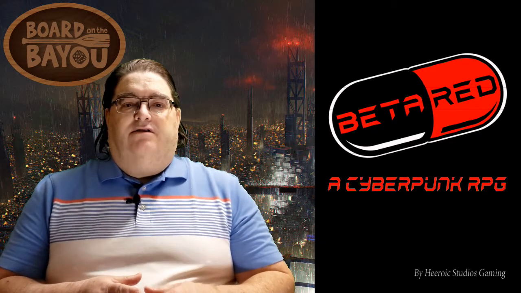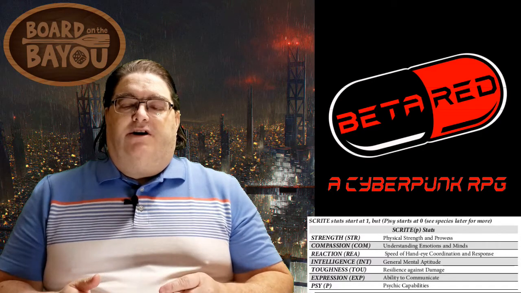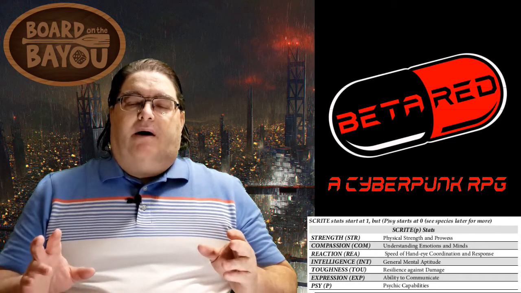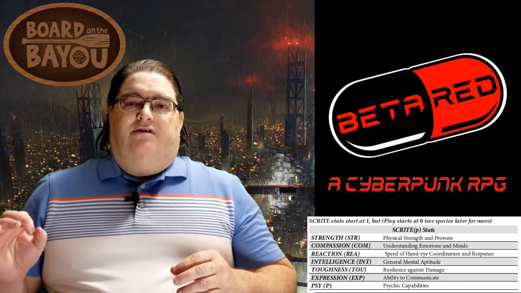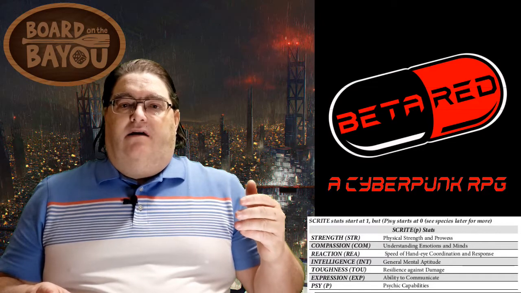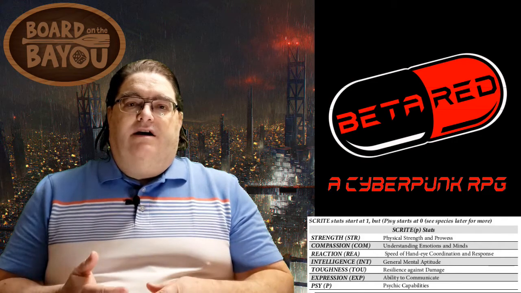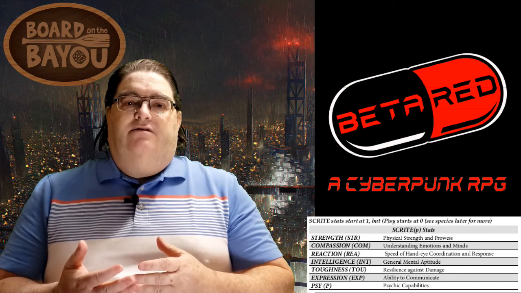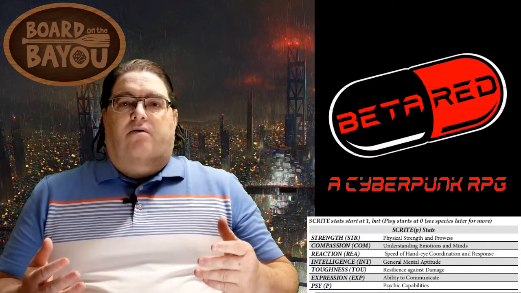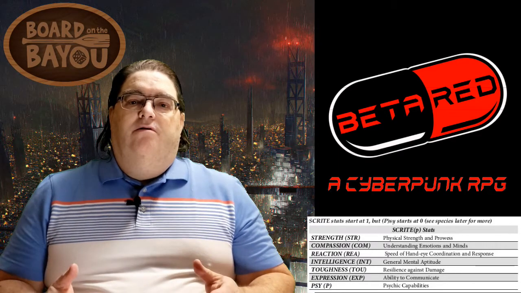He uses a system he calls the SCRIPE P, which is strength, compassion, reaction, intelligence, toughness, expression, and then psyche, because 1% of the population was able to use psychic powers after they were given this drug. That one starts at 0. The rest of them all start at 1. So the other stats are set at 1, and then you will raise them up with your background and your roles and your augmentations. Now you want to keep those raised, because if a certain amount of them get back down to the 1, you are no longer considered usable to society, and you are removed and remade.